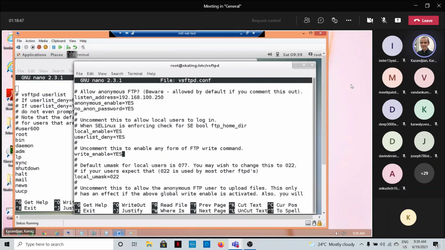For a user, in principle, this line should be enough. Write_enable equal yes. But why do I say in principle? Because let's remember from Samba again, the universal principle. Whenever you have network access to a resource and you want to write into that folder, there are two layers of permissions, right?